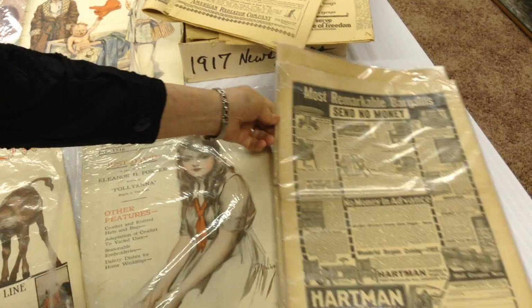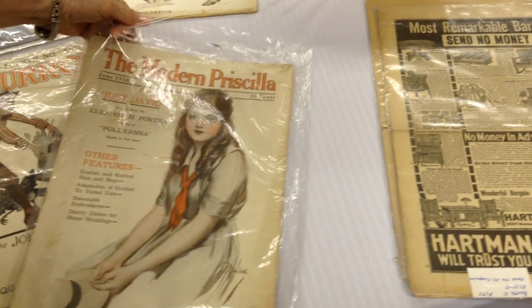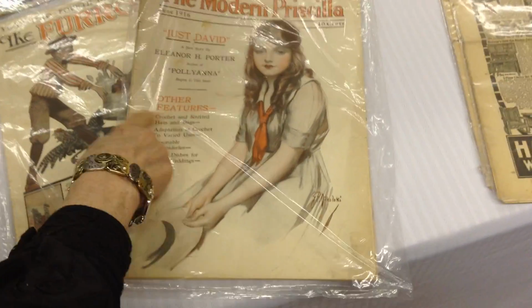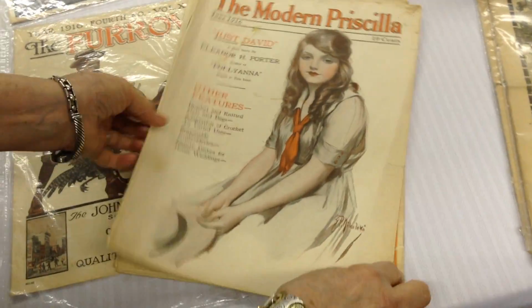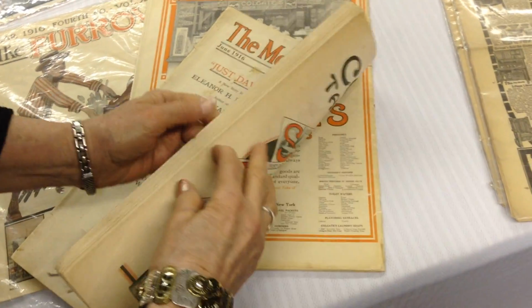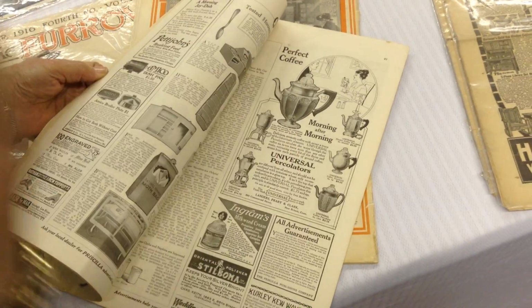Yeah, another Illustrated Companion. So there's always good ads. Modern Priscilla's. It's kind of the same thing, I feel like, with her. A lot of crocheting and that type of thing. Oh, I could take it out of its bag for this. If I don't take it out of its bag for this, what am I going to take it out of its bag? Oh, here's the coffee pot that I have right over here.